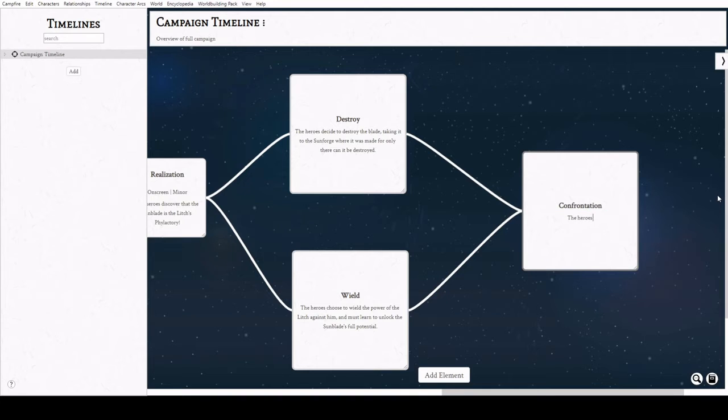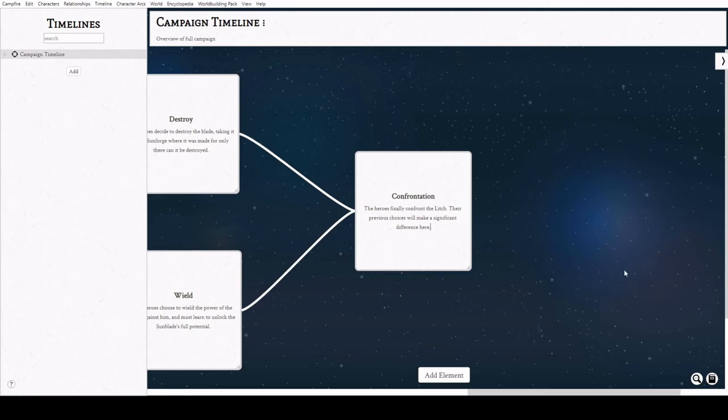If they choose to destroy it, they need to take it back to the place where it was forged, as only there can it truly be brought to destruction. On the other hand, if they seek to awaken its full power, literature has plenty of examples of evil artifacts corrupting the wielder. Be sure to reward this choice.